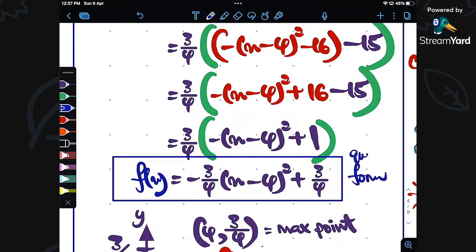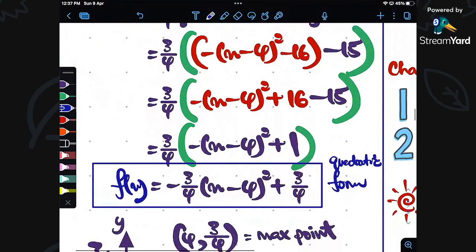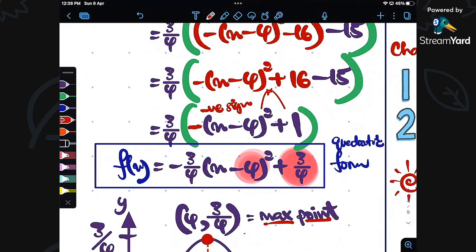So I can get my maximum point from this form, you know that? This is a quadratic form, but it has been changed into a different form. Okay, this is a quadratic, yes, I know it, but I changed it so that I can see a very clear maximum point there. Okay, how do I know it's a maximum? Because the negative sign here indicates a quadratic with a maximum point, right? We know this already. So basically, our maximum point is 4 and 3/4.